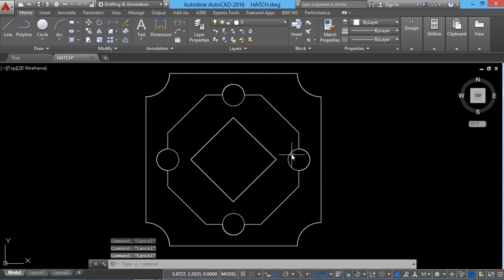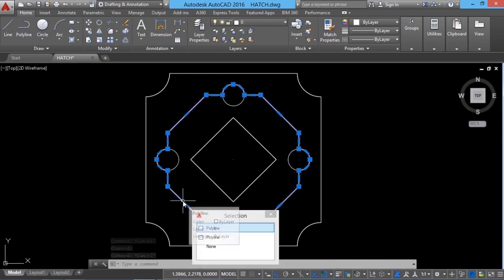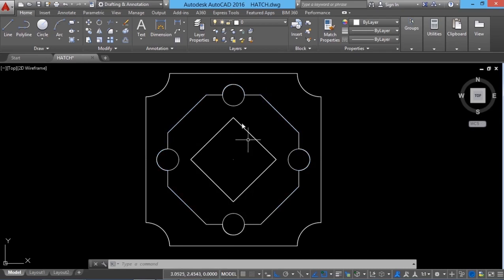Now when you click on this boundary, you can see that we have an arc here and there is another arc here. Likewise, it's all segmented. Now when you click over here, we have a polyline which is created as a result of the create boundary option which was executed before. Now when you look at this area, you can see that it is bounded by two boundaries. The first boundary goes like this. The next boundary is created by this rotated square.